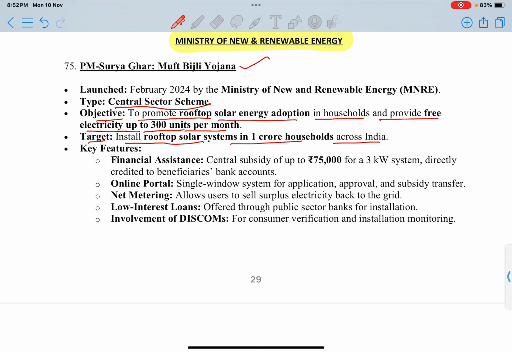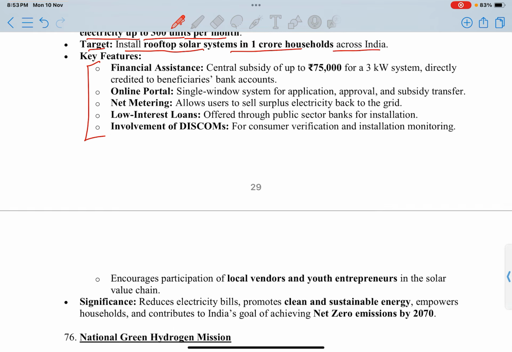See, in Tripura also this scheme has got some importance, and there are so many people availing this benefit. But what I have seen in North Indian states like Haryana, Delhi, and UP is that people are taking benefit of this scheme very much. In almost every house, you will find this solar rooftop system. So again, this is an important one, and you read the features.